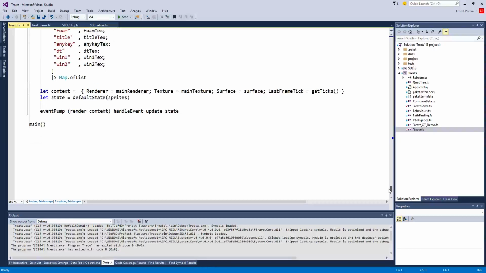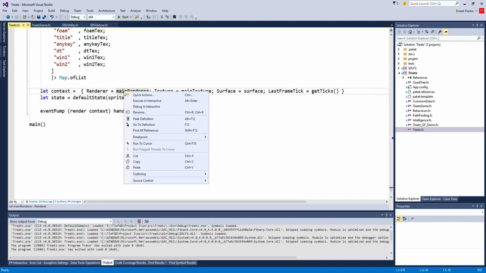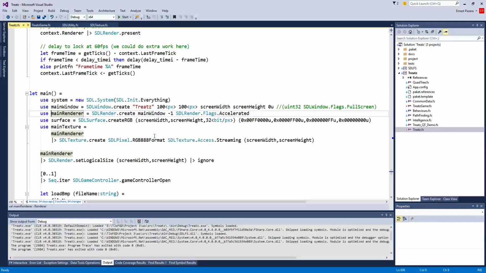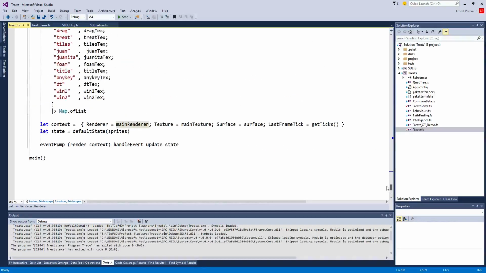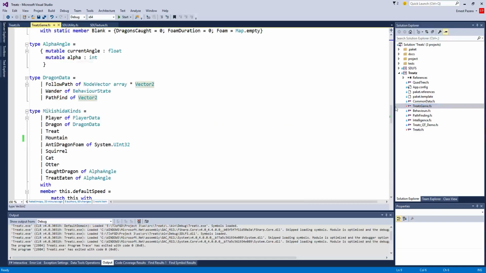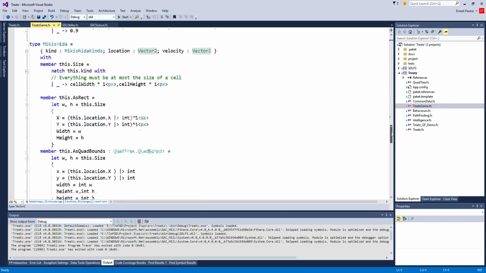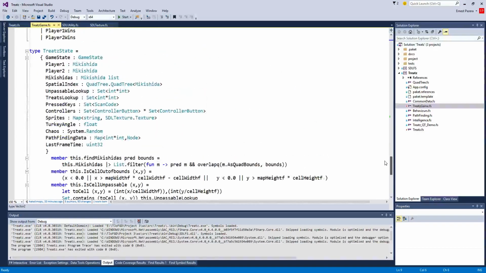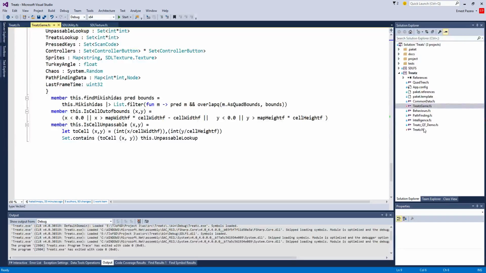I had my render func, right? My main renderer. No, not my main renderer. No, that's right. I was just someplace. Where was I? Nope.